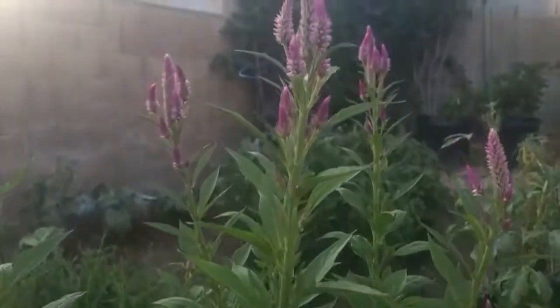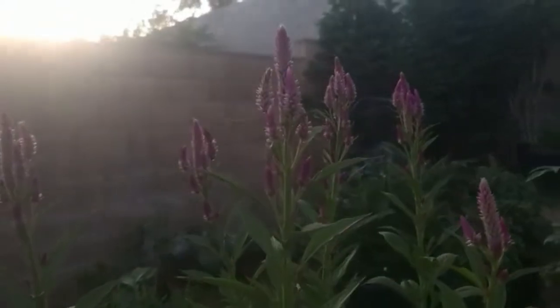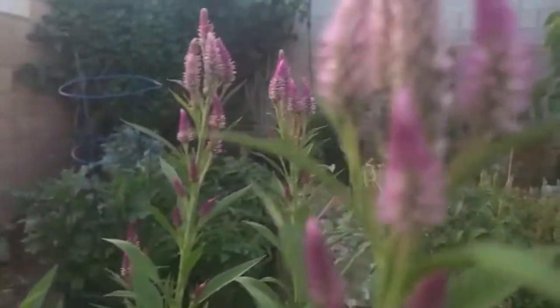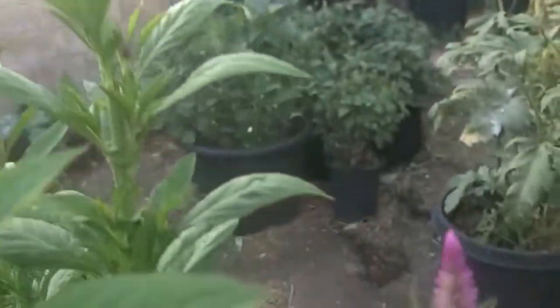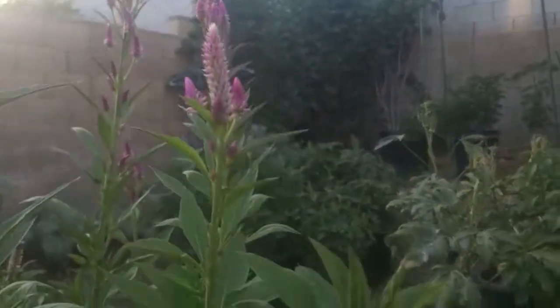Praise the Lord, my beloved people — just a quick update on this Shoko Yokoto, Lagos Spinach, or efo shoko. Last week I made a video about it, and look — from last week it has grown taller and has more flowers all around. From these flowers is how I will get my seeds. I wanted to harvest it last week but I said no, let me wait because I really need the seeds.